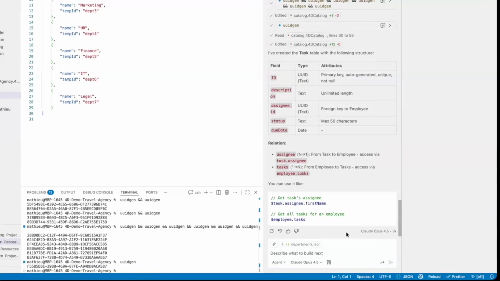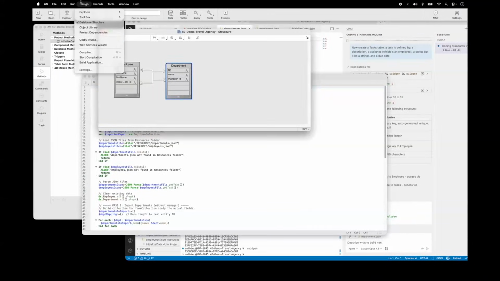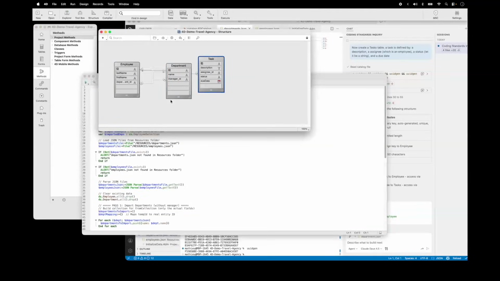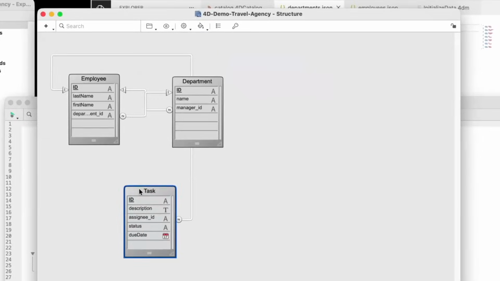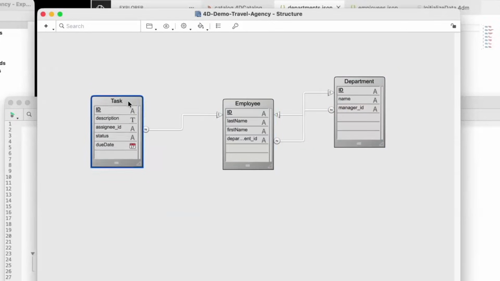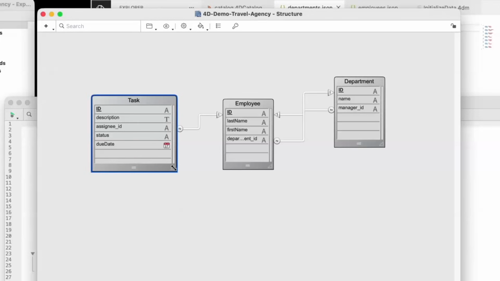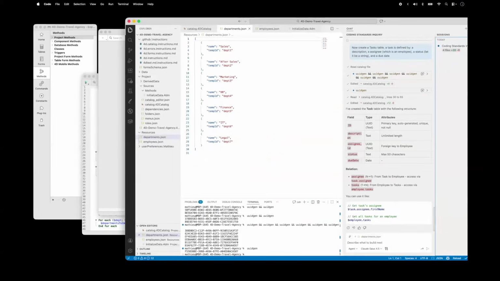It guessed that by itself. So let's go here and restart the project. All right, you see the tasks now are there. I have department, employees, and task. Great. Okay, let's continue this journey. I forgot something.